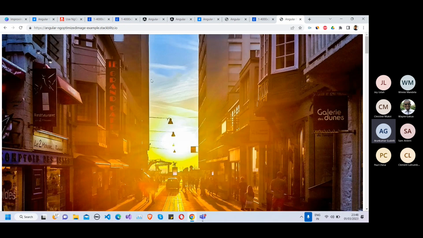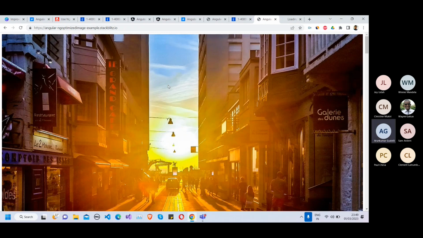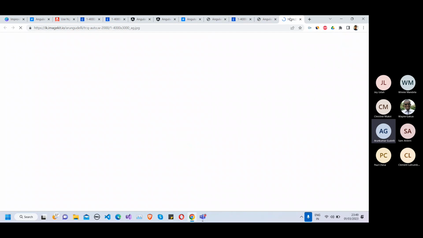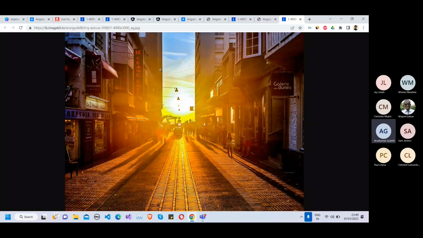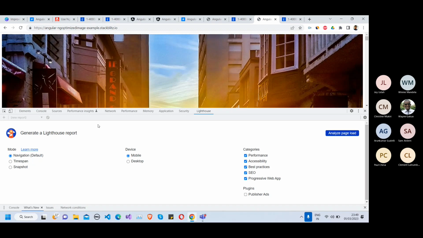See, this is the bigger screen actually. We will open the image in a new tab. See, it is loading the width as 2000 width. So based upon the browser size, as the browser size is big, the SRC set decides, okay, I need to load 2000 width images, right? This is done by SRC set.